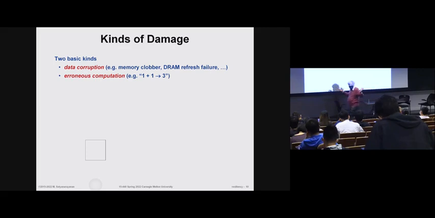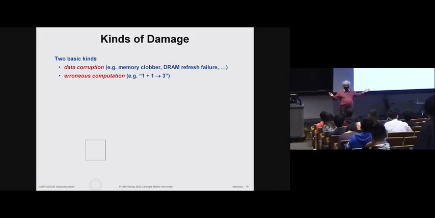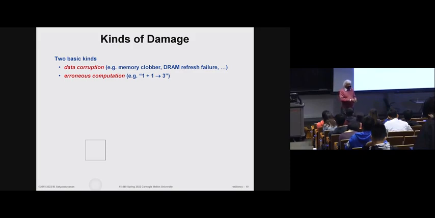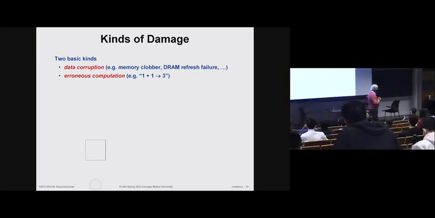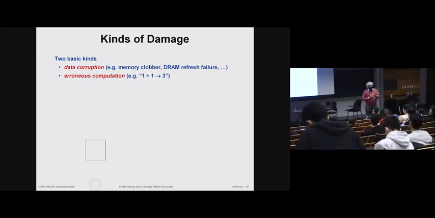Can I tell? Number one. If I can't tell, then I'm going to use that packet. And what that packet says is certainly going to be very different from what I thought I was asking the server to do. So that is a kind of failure that falls into the data corruption category. Believe it or not, this is the easy kind of failure. This one, it's hard, but we know how to handle it.